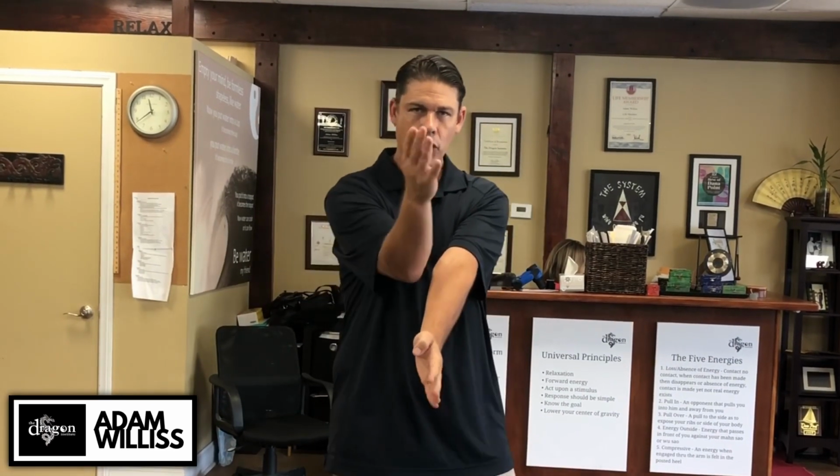The gong da is the scissors. So the top hand is the punch, the bottom hand is cutting like this. Gong da. Gong da, see it from the side. Gong da.